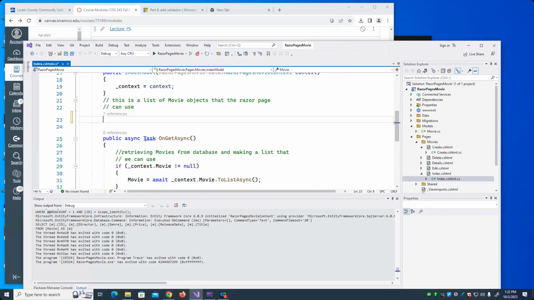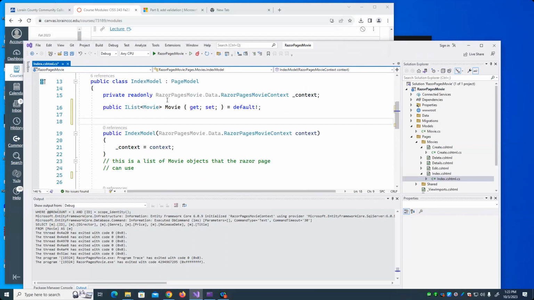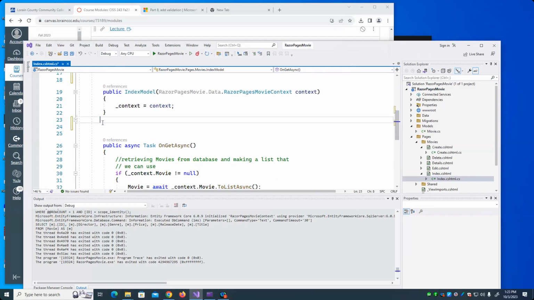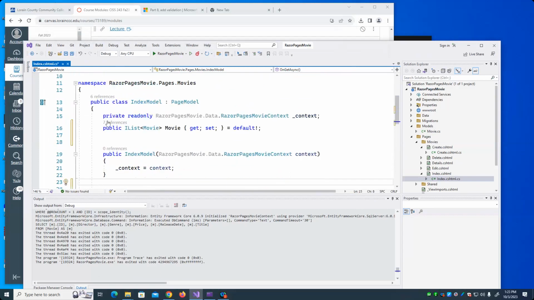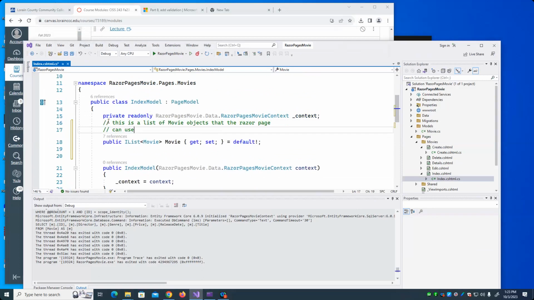I prefer to have all the attributes at the top of the page and then have all the methods. Much better, more organized way to do it. That way at a glance, I can look and see what attributes are available in the model to be used on the page.